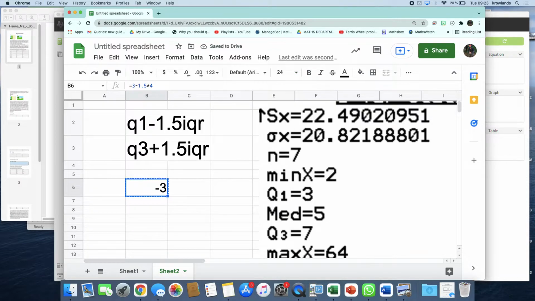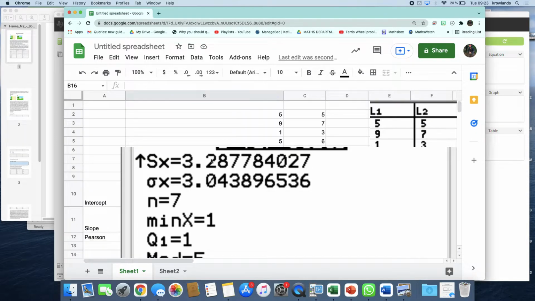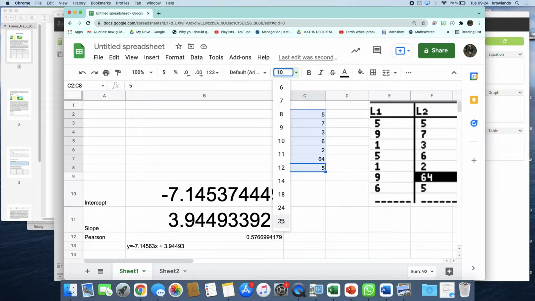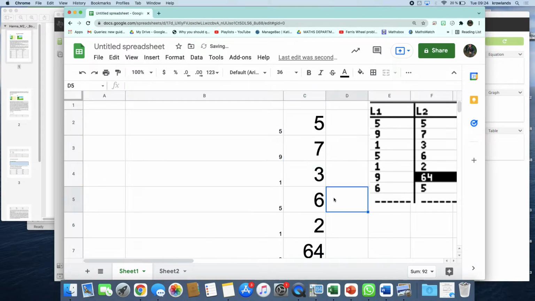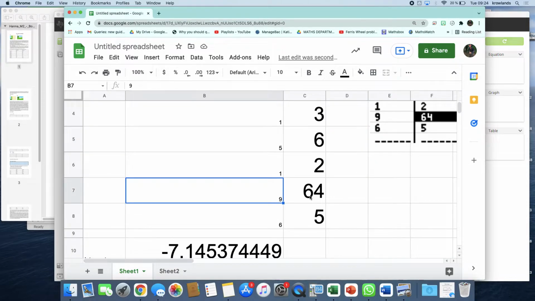We're going to repeat the process, but now for the upper outlier. So this time we're going to start with quartile 3, 7. We're going to plus 1.5 times 4. Anything above 13 is an outlier. So looking at our list again, going back to sheet 1, if anything between minus 3 and 13 is not an outlier, what out of these numbers is an outlier on the Y list? Anything which is not between minus 3 and 13. Jackson, which number isn't between minus 3 and 13? 64.